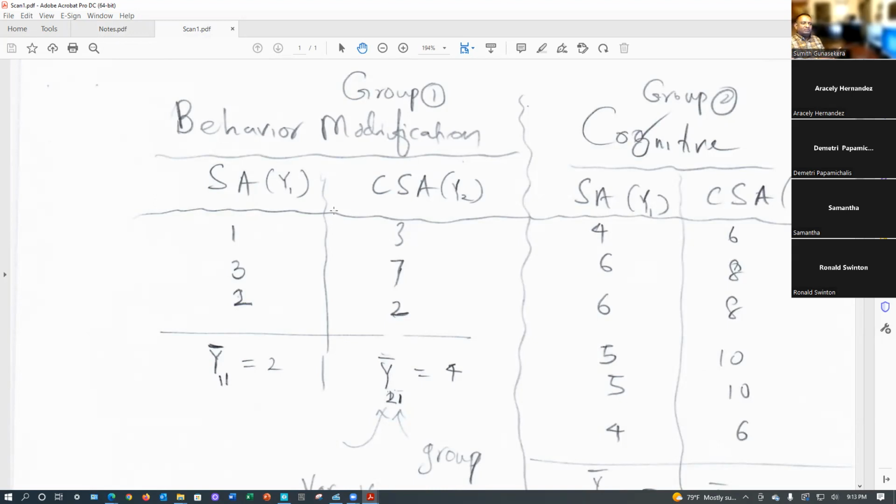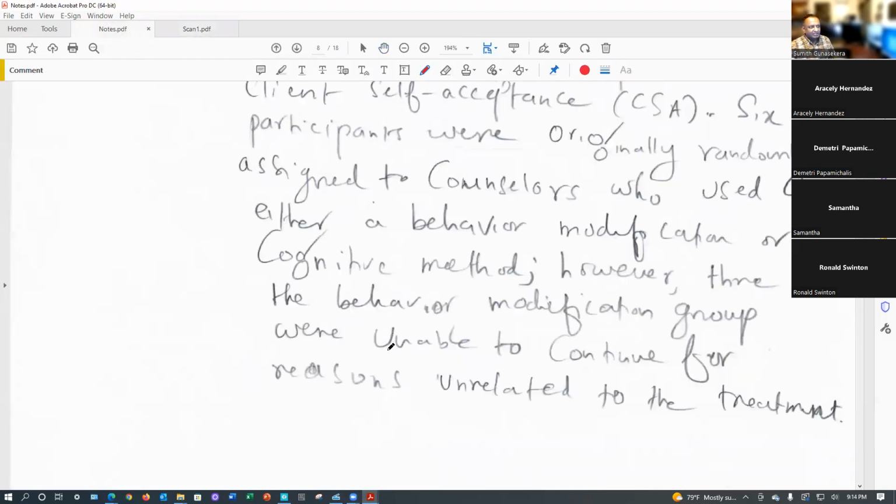We used to do only one variable. One variable from this group and the same variable from this group. You normally compare y1 for this group and the y1 variable only for the second group. This time you consider two variables, or three variables, 5, 6, 7, doesn't matter. How many groups? Two groups. How many variables? Two variables. So you have to make sure that those indices are taken into note very carefully.